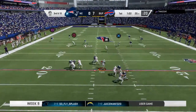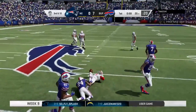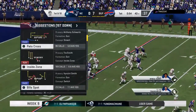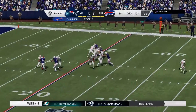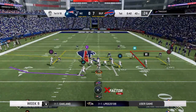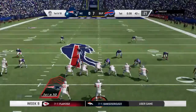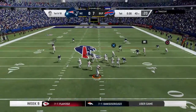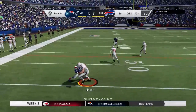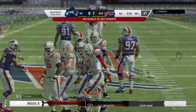Operating from the gun. Fields. Flush to his right. He may try and run for this. And they get him down, but not before he takes it across the 40-yard line. The coverage may be too good that time as he breaks away for 19 with his legs and a first down. On 1st and 10, Fields. Complete. The tight end, Kelsey. The completion good for 3, and it's second down.